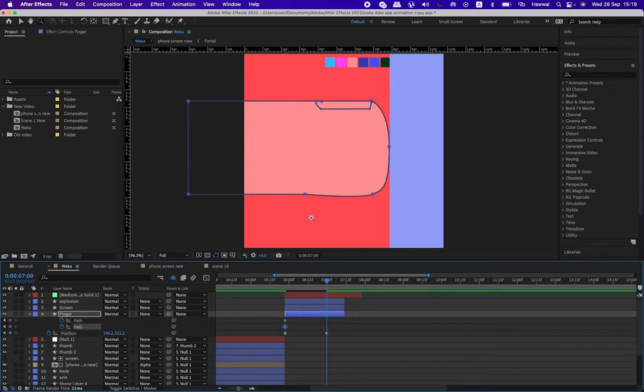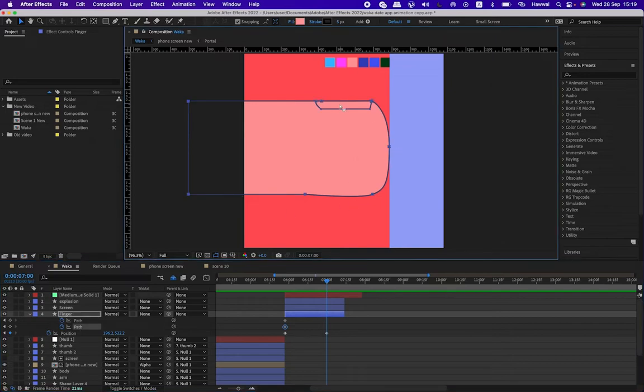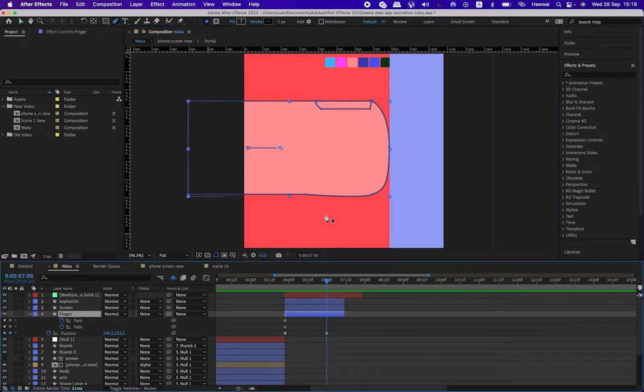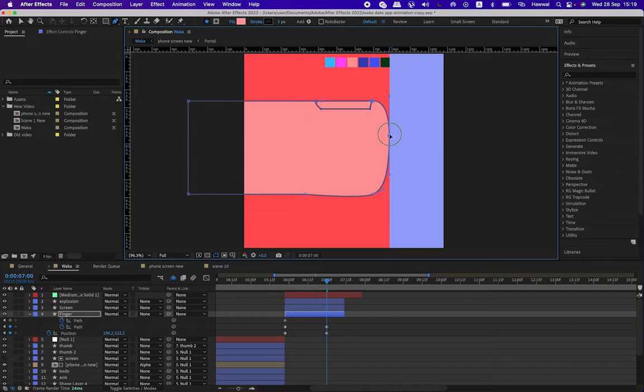Normally after you create a shape using the pen tool, paths would have been created, and those paths can be animated. What you have to do to animate those paths is to first click on the stopwatch and create a keyframe.